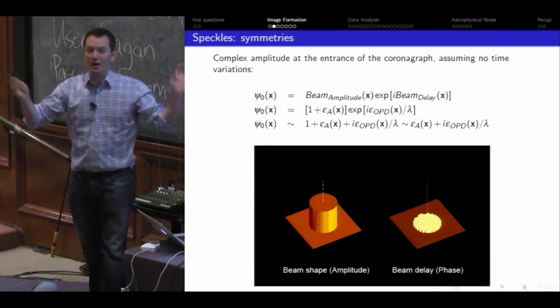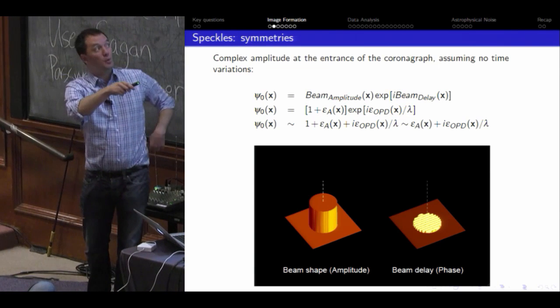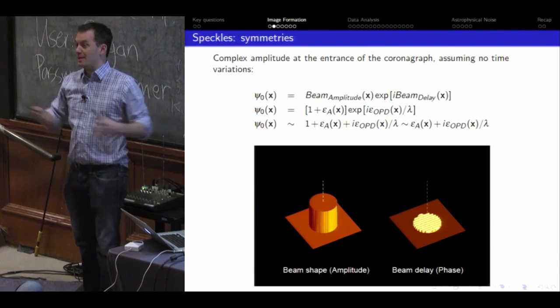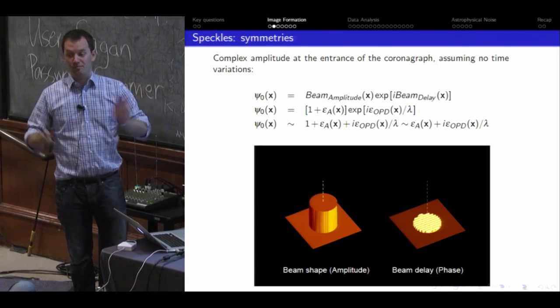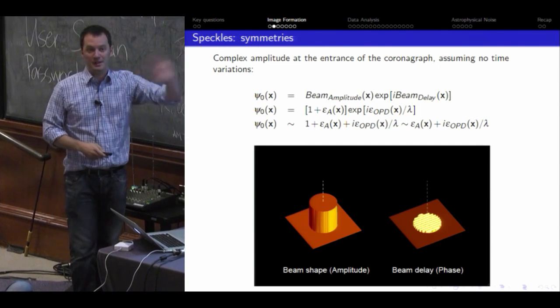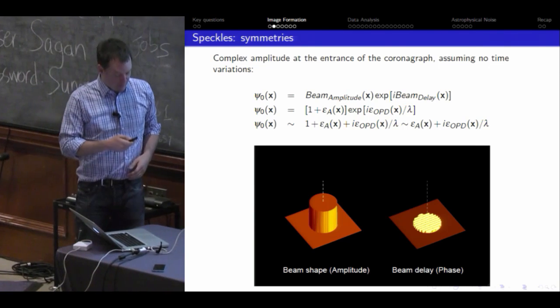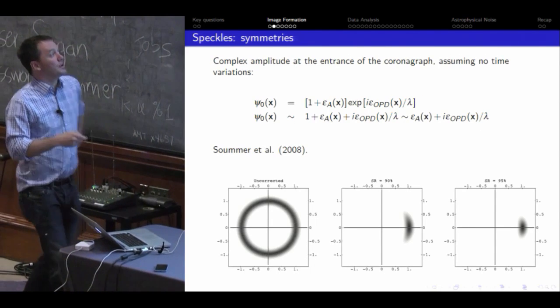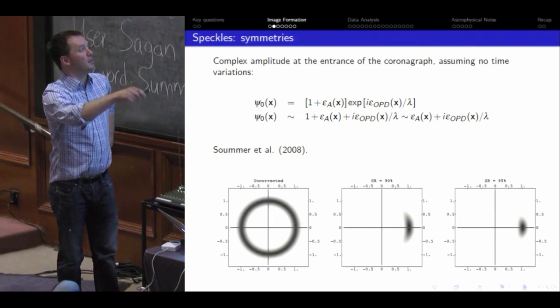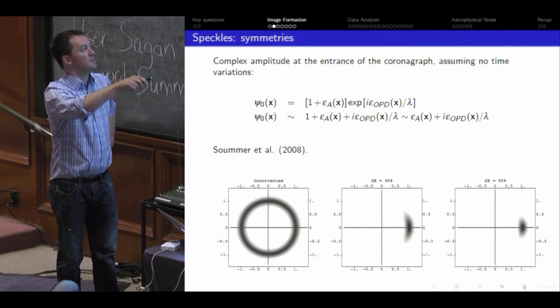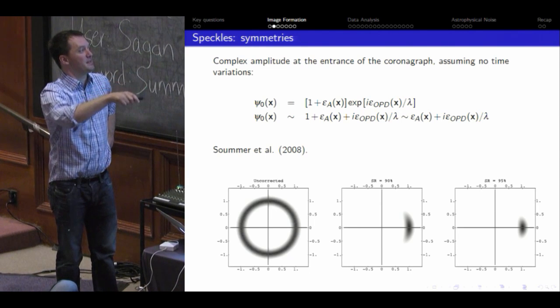You have a magic coronagraph, so most of the energy is in the 1, right? That's the bulk of the energy that's in your beam. So the 1 goes away because Dimitri showed you have a magic coronagraph that kills the 1. All right? So you can look at it using these diagrams. It's just some complex number. So this is the representation of the beam amplitude at the entrance of the telescope in the complex plane.